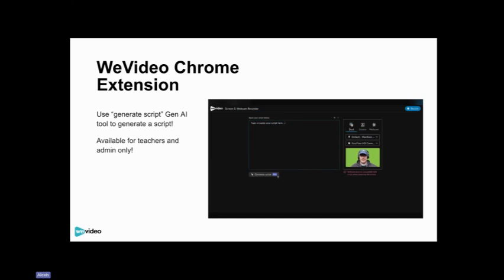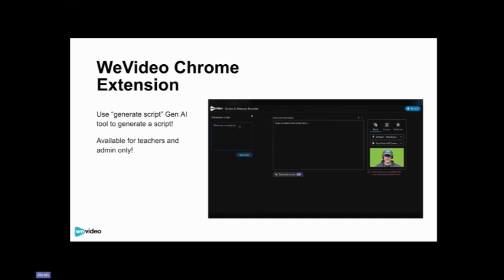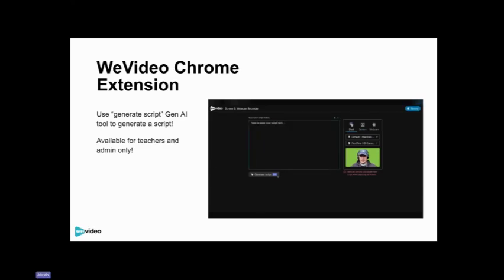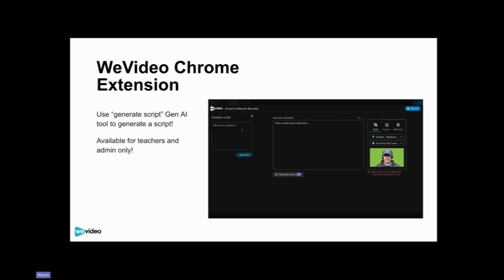Now, how does the script work? For now, because it's beta only, it will be available for teachers and admins. Once it gets out of beta, it will be available for students. But the teacher can generate that script for a student if needed. But yeah, this is more of what that's going to look like on this little gif. So again, you'll have the generate script with AI.